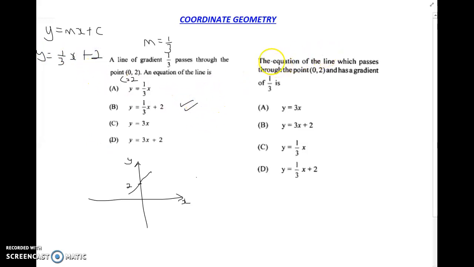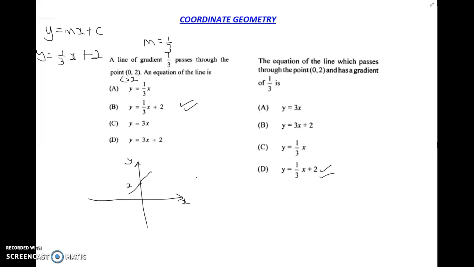Again, on the right-hand side, the same thing. Let's word it a little bit differently. The equation of a line which passes through the point 0, 2 has gradient of that. Same exact question, different wording, right? These two questions obviously came in two separate years, just the wording was a little bit different. And the question we looked at previously, where we had the gradient as 4 and passed through the point 0, 5. These questions are the same thing, they just change up the numbers.